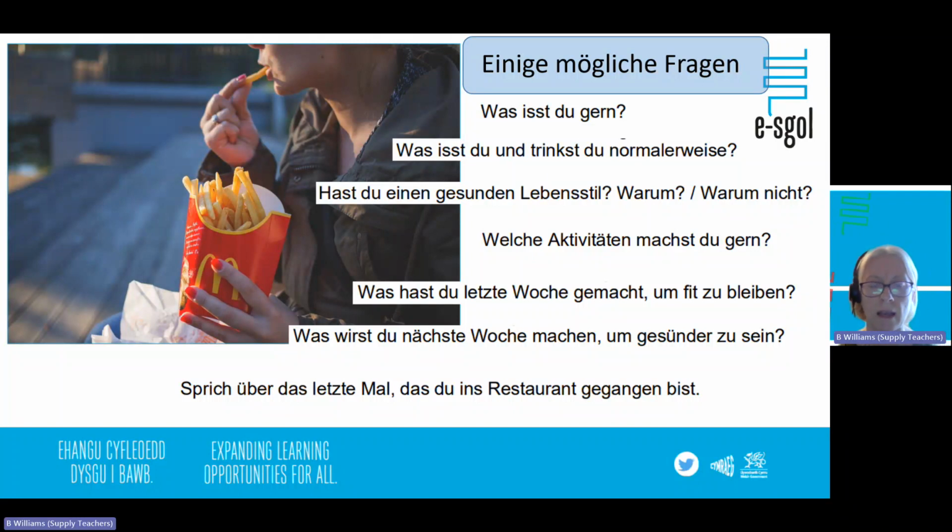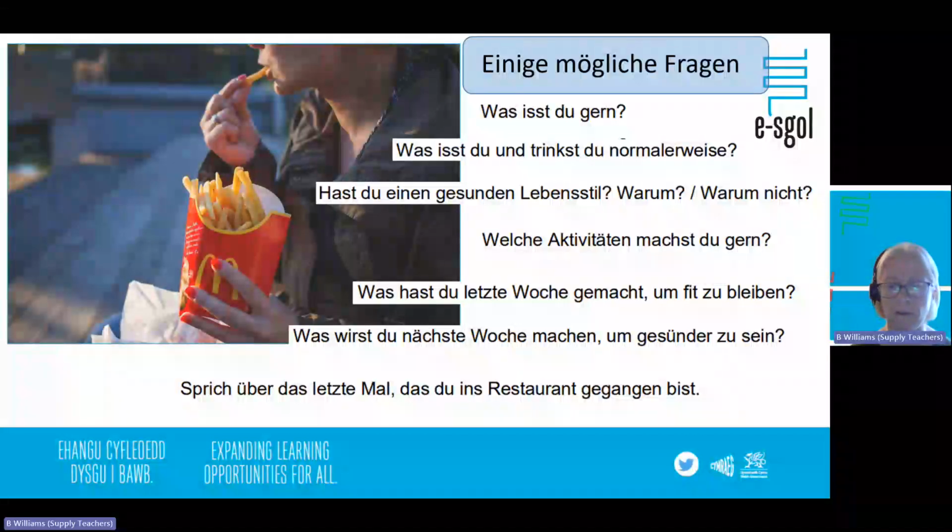What did you do last weekend to stay fit? What are you going to do next week in order to be healthier? Yes, we've got the comparative here, gesunder zu sein, to be healthier. And then speak about the last time that you've been to a restaurant, maybe. Yeah, so that could bring in talking about going to restaurants with your family or with your friends, which is your favorite restaurant, for example.